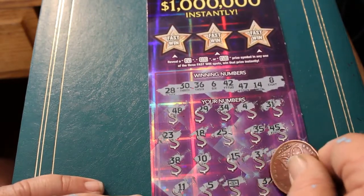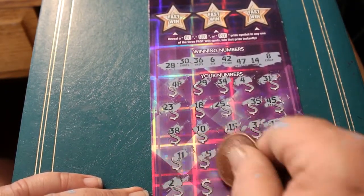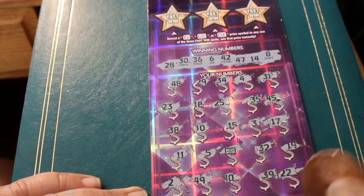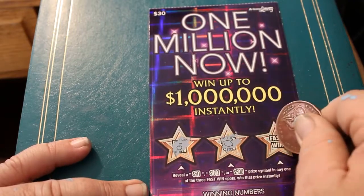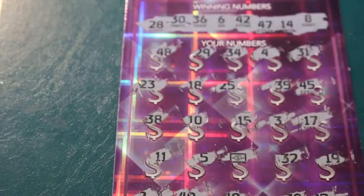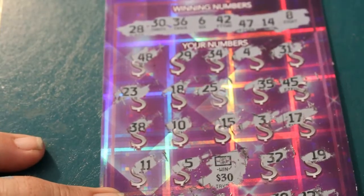32, 19, 2, 49, 40, 39, and 22. Up to the fast win section: an apple, a lemon, and a ring. Let's see what we've got hidden under the dollar bill — we'll zoom in for that one. And another $30. We'll take it — need all the help we can get.